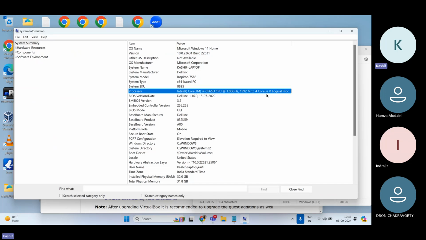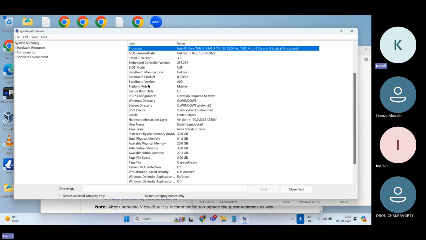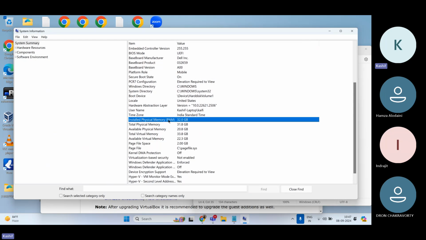How much processor do you have? I have 8 logical processors. So minimum you need to have a 4 core processor. That's the minimum requirement. Then memory, installed physical memory. I have 32 gigabytes of RAM. So you need to make sure you have a minimum of 6 gigabytes of installed physical memory.